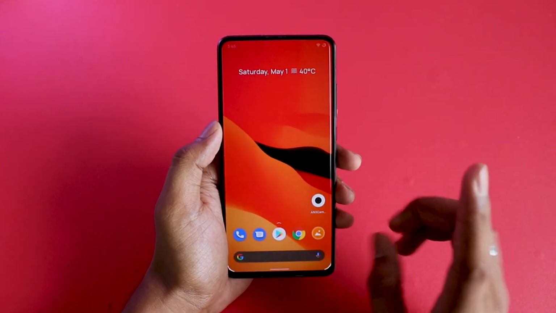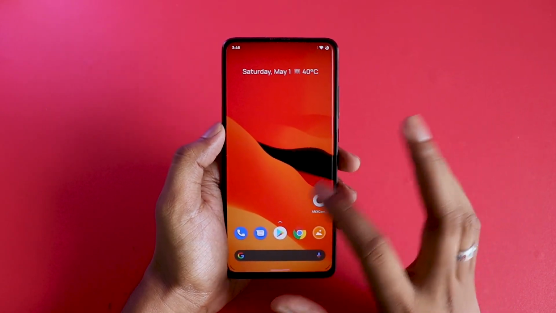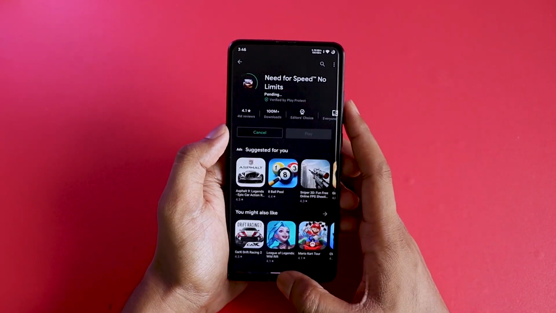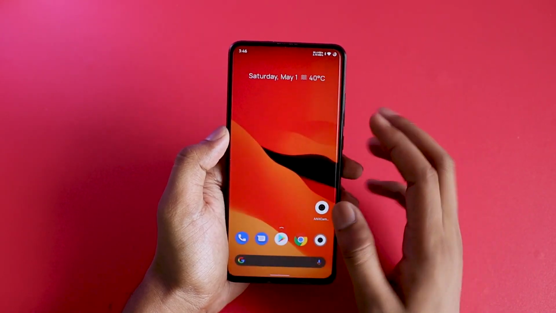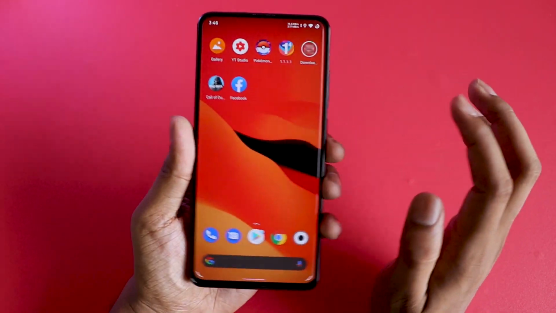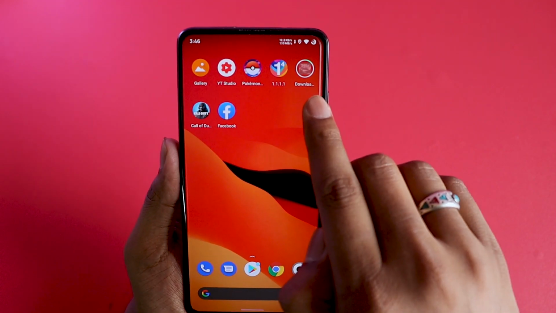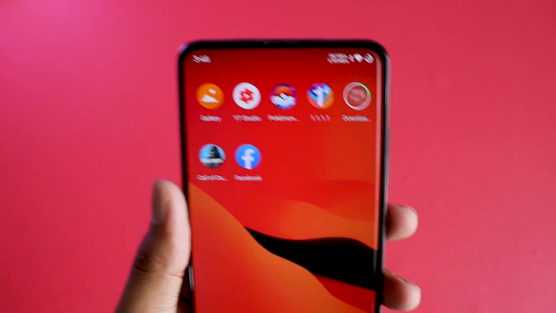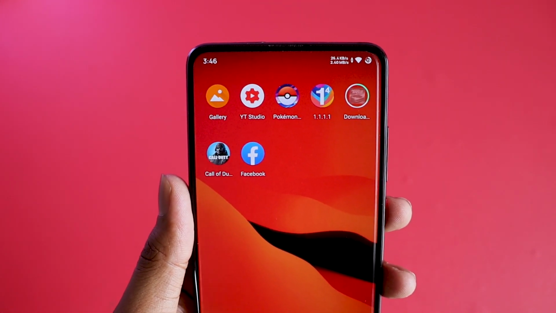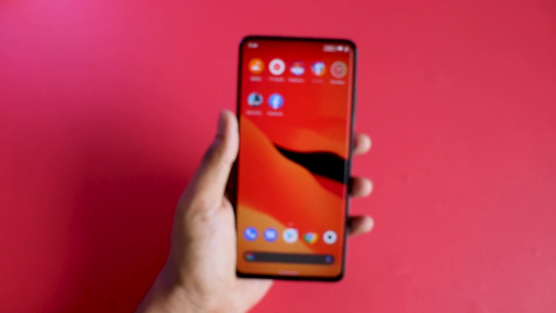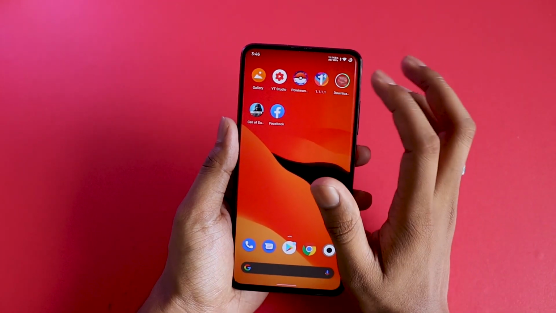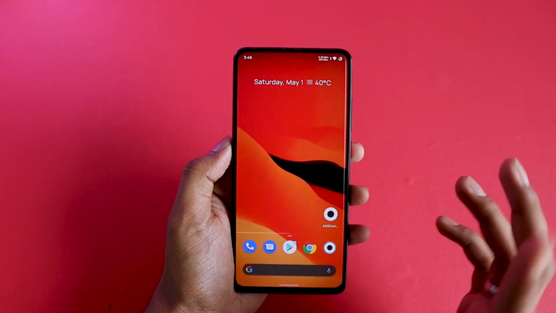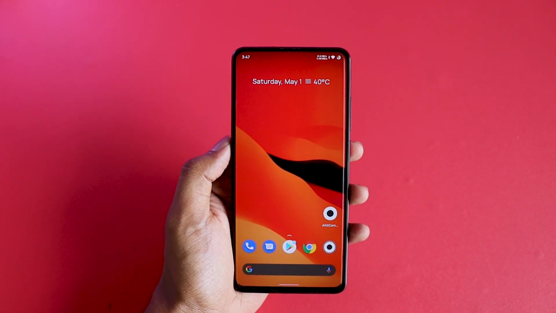So that is good. Then one other feature which I think is good to know is whenever you go on Play Store and install an application, you have a new animation screen for the application which is inspired by Apple. As you can see here, the icon is there of that application that I was planning to download, which is the Need for Speed game. And if I show you close enough here, you will see that the animation of installation is being filled with green. Once that is completely filled with green, the icon will get in color just like these other icons, and then it's all good. So that's another thing which they improved with this version of Evolution X.